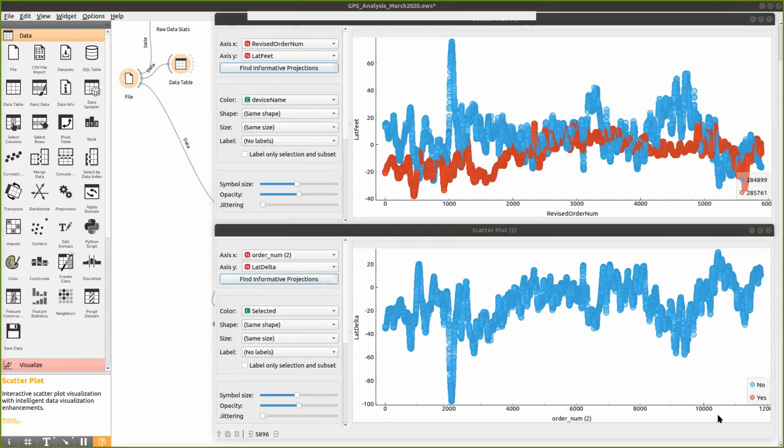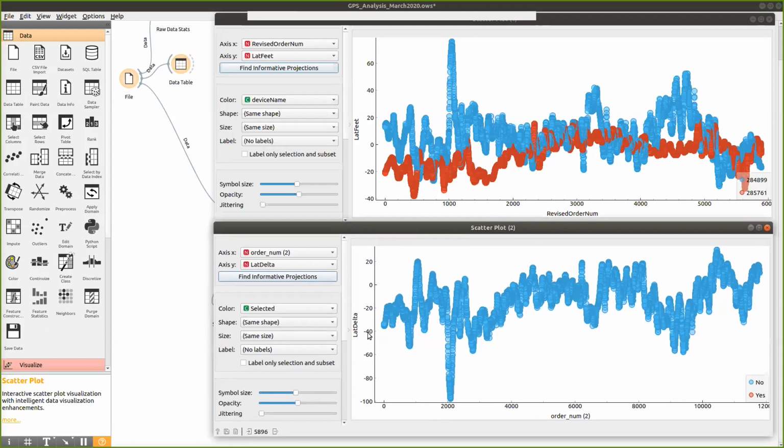I did about 1,200 steps, taking readings every couple seconds as I was going. So this is 1,200 or 12,000 seconds or whatever here. And this is, for example, the lat delta at the bottom, this bottom chart. This is the difference in feet between the readings from the two GPS units. It goes left to right from when I started the test to the end of the test. And so you can see the delta is pretty significant. Maybe it gets a little closer to zero delta here, but it's still pretty significant.